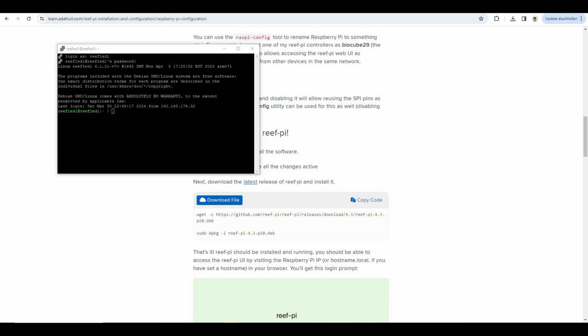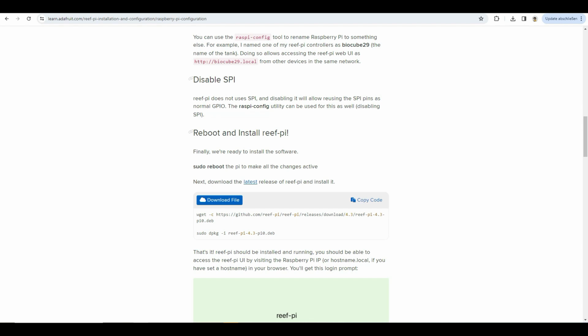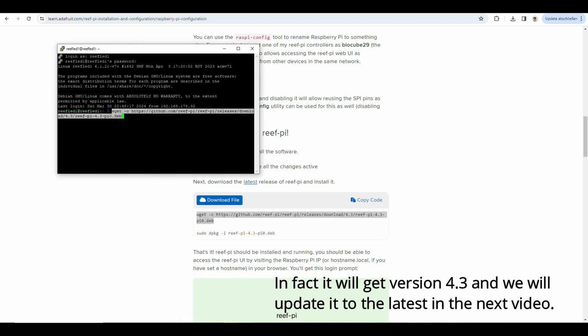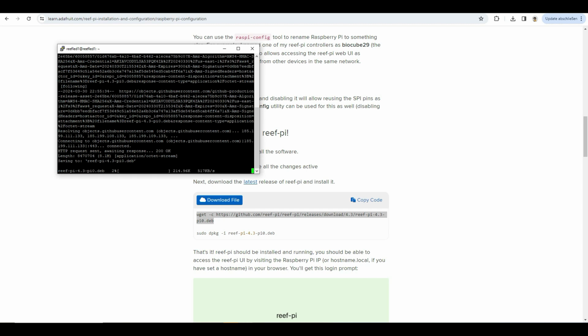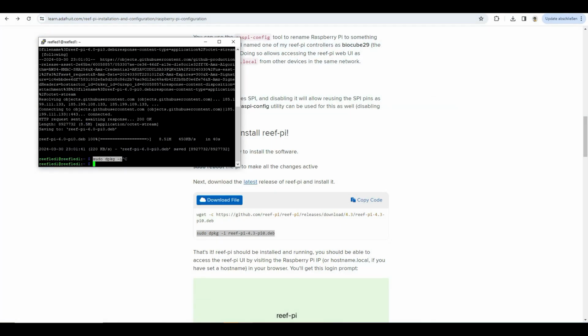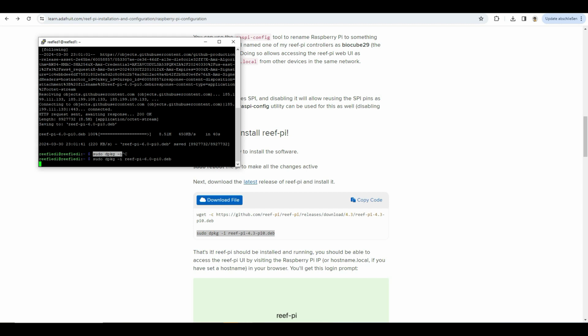Okay, so you can now see that I'm back at the stage where we just got logged in, and going back to the manual, we are going to have to copy this bit of code here. This first bit will go and get the latest version, so we're going to copy that, bring it back over here, right click and press enter, and that will download the actual file itself. So now that's done, we're going to go back and copy that there, go back over and paste it, and we press enter, and that's it.